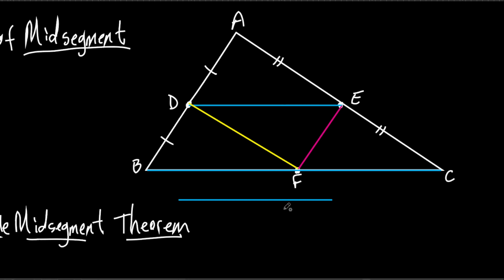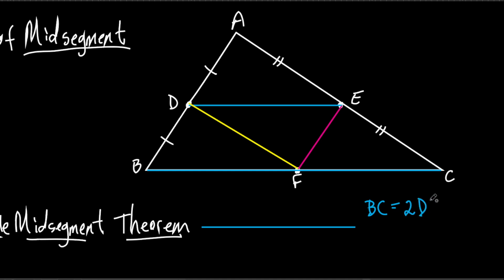Because we said earlier that DE was how much of BC? Half of it, right. So if DE is half of BC, do you see it? See how it's half? Because this DE is this much. So BF is there and FC is right there. So it takes 2 of these right here to make that whole entire BC. So BC is twice as much. Let's write it down. BC is twice as much as what? DE. Everybody see that? Okay.